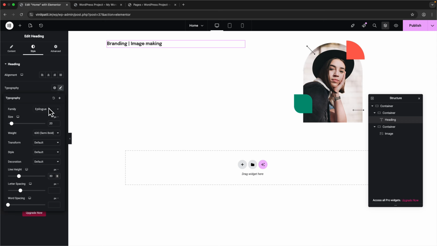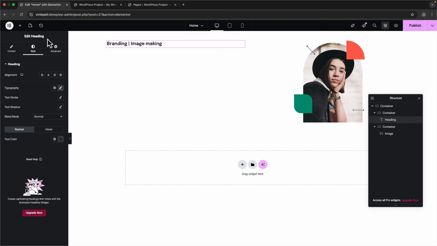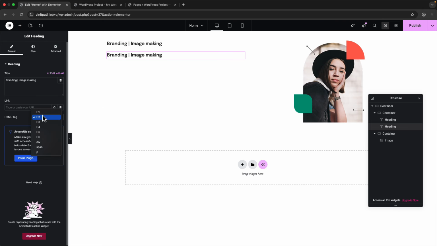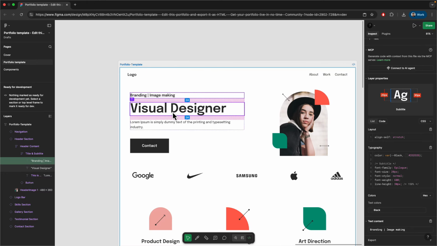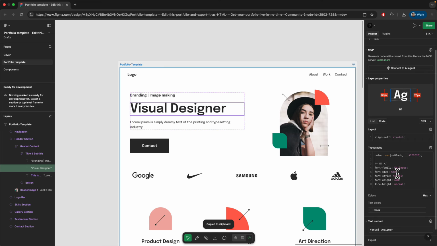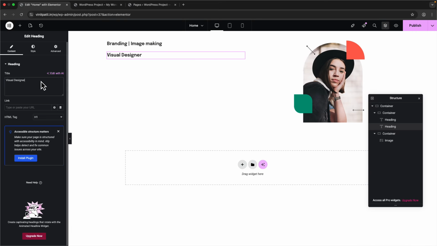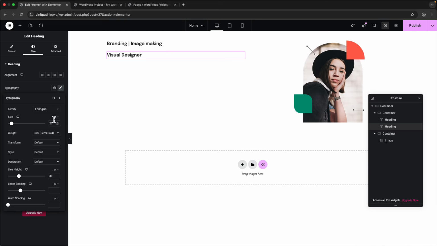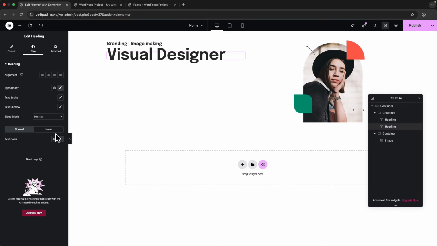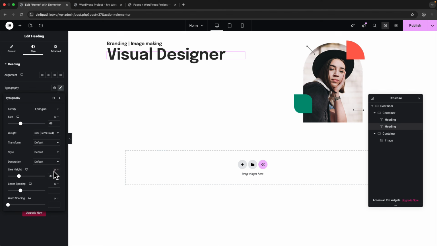Okay, everything good. Cool. Now what we can do, either we can add this heading again or we can just right click on it and duplicate. I will make it h1 and I will just put this content, and you can see the font size is 68 pixels. So I will paste this and make it 68 pixels. And even if you see, I have made it h1 and you can see that the line height was normal. So if I click on this and click on writing, I just click on normal, it got normal line height.